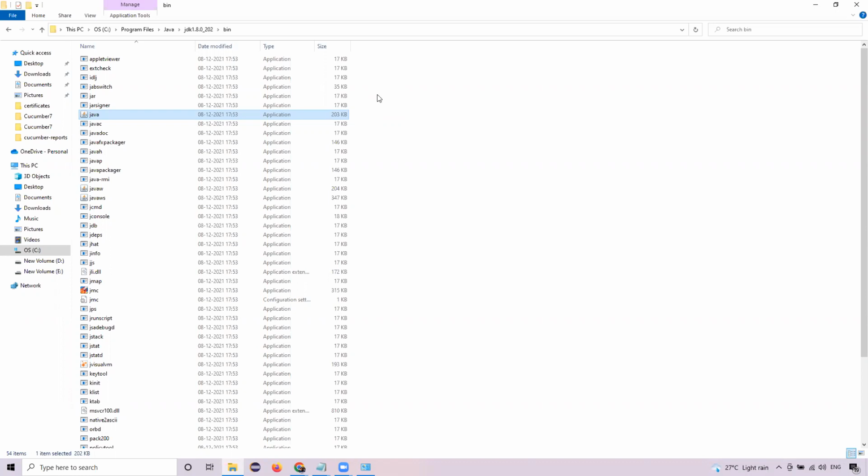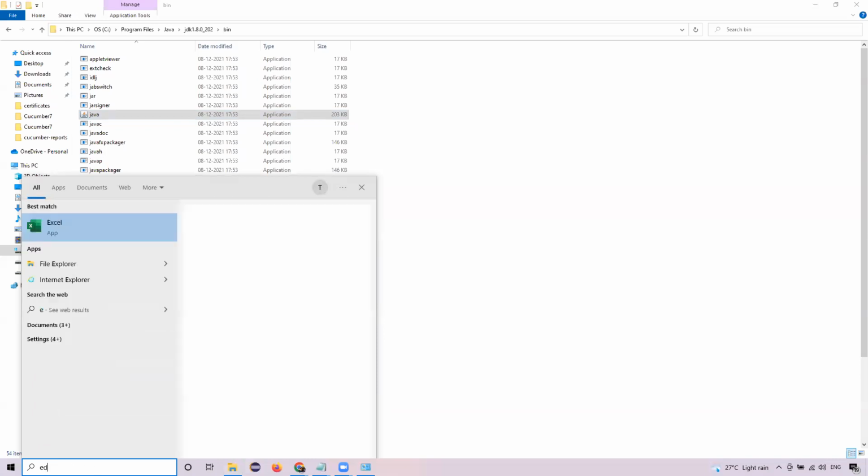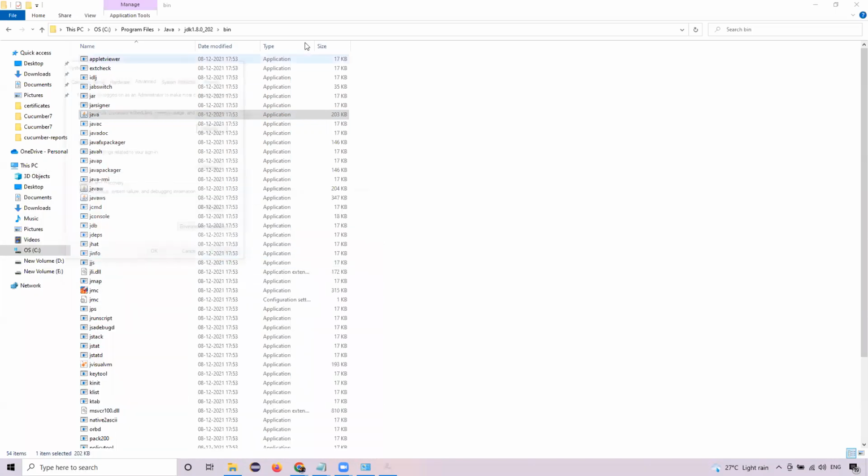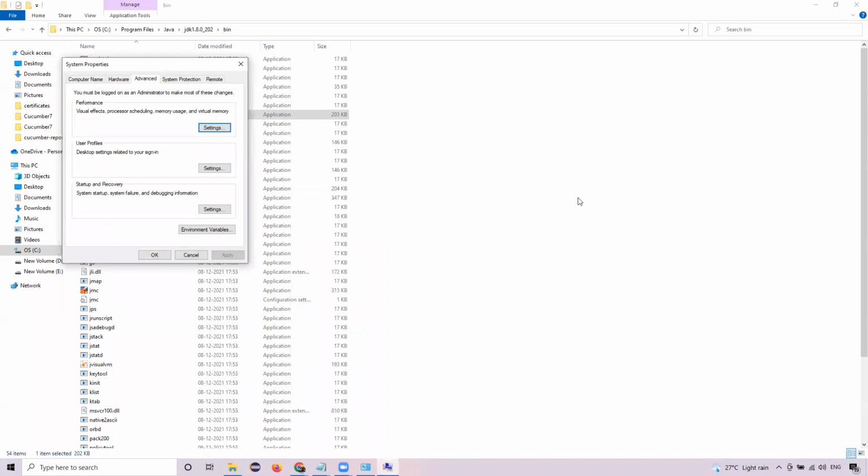So instead of telling it with this path, what we do is we configure Java globally in our machine. Globally, as in there is something called setting up of environment variables. If you go to your start, there is a shortcut, type edit over here. And you see edit the system environment variables. There is a different step for Mac. In Mac, we need to create a zprofile. I'll let you know how to do it in Mac as well.